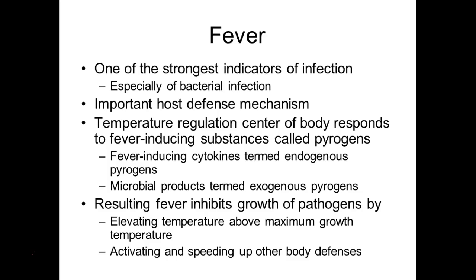pyrogens. Pyrogens are fever-inducing substances. We produce our own cytokines that are classified as pyrogens. These are referred to as endogenous because they came from within, right? We made them. We told our own body, get hot. The unfortunate thing is that some microbes produce substances that are pyrogenic as well, which will cause us to increase our core body temperature. We're not telling us, the bacteria is telling us, get hot. So this is exogenous. It comes from outside of the body.